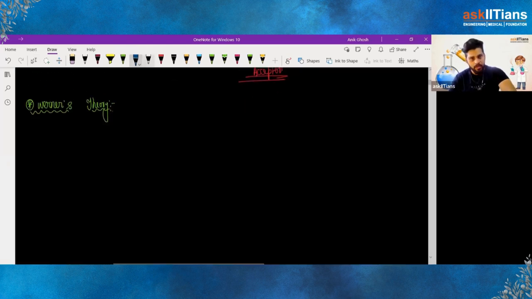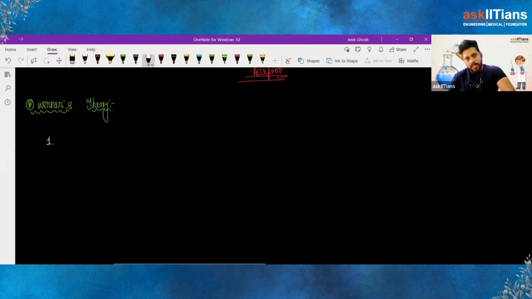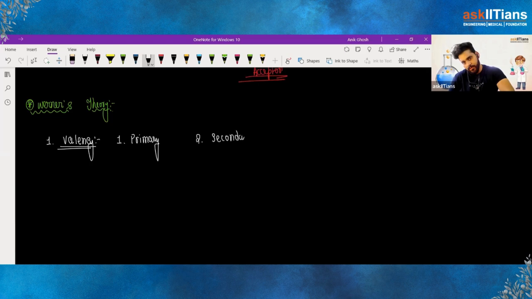Now, let's try to understand the first point, which is they're saying that there are 2 types of valency. Now, guys, the valencies they are giving as primary, and the second is the secondary. Try to understand what are these 2 things. So, I would suggest you to remember what have you learned about valency. So, let's say what is valency if I asked. You would have been telling me 2 different kinds of definitions over here.